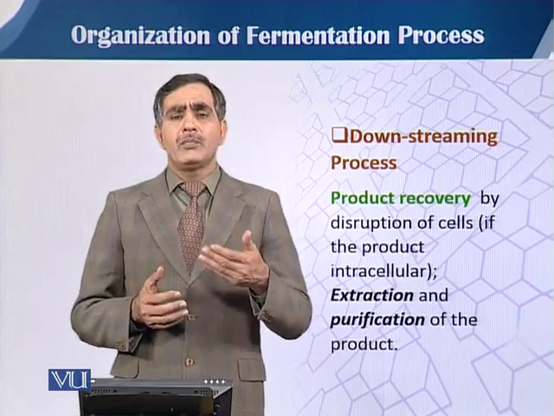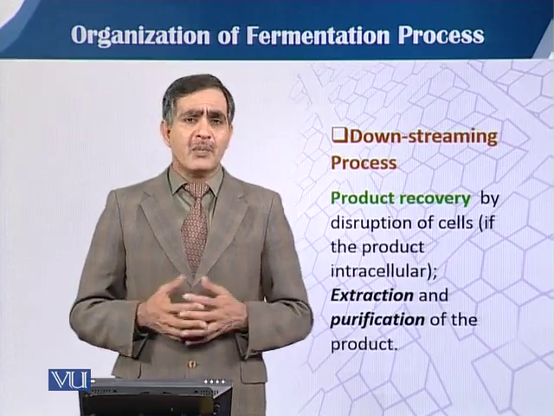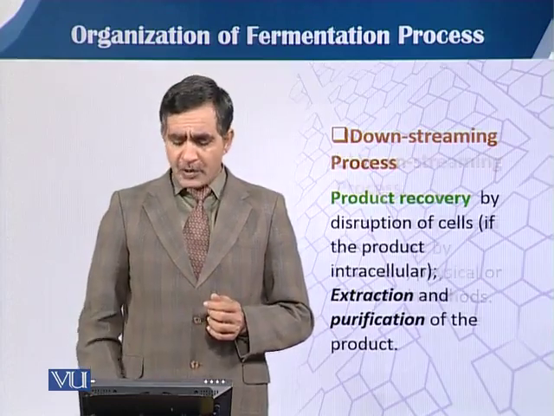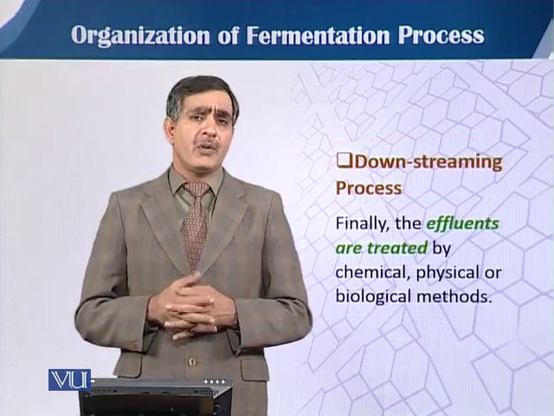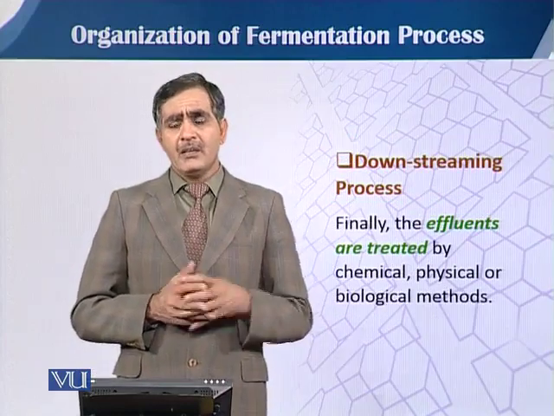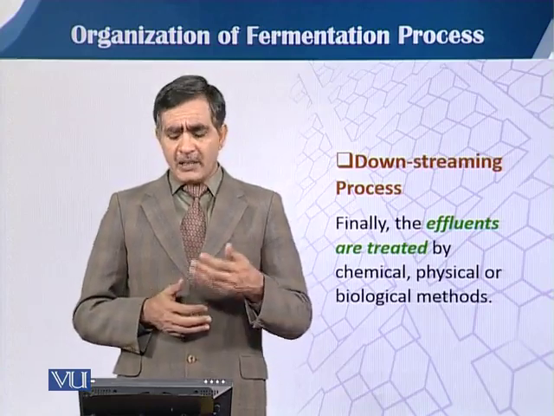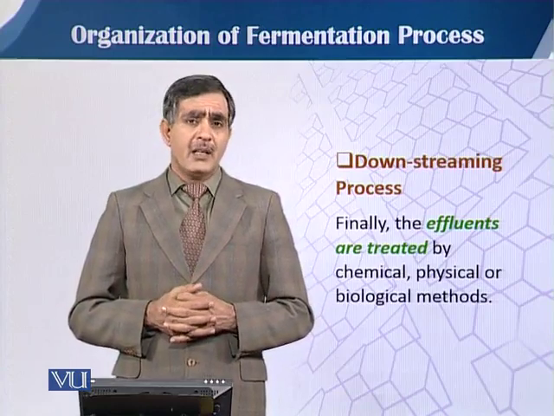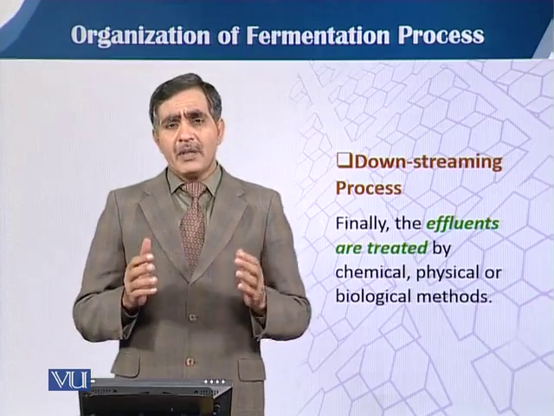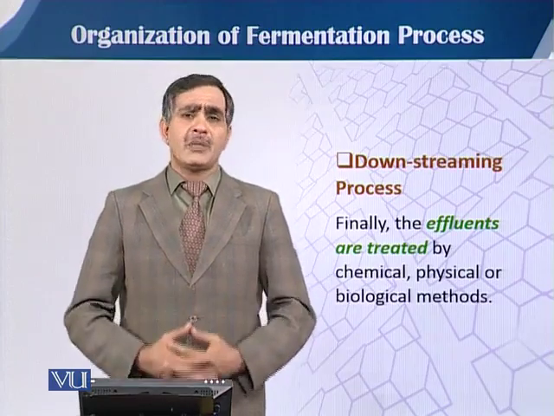Keeping the shelf life in mind, we have to supply those fermented products where they are needed. So that is the transportation. But as far as downstreaming is concerned, it only involves steps up to the purification. The further steps are not involved in downstreaming. But the major step along with the purification is the effluent treatment. That can be done by different chemical, physical and biological methods, because that is a very necessary part of the fermentation process. So after the upstreaming and downstreaming processes, the whole organization of the fermentation process is completed.